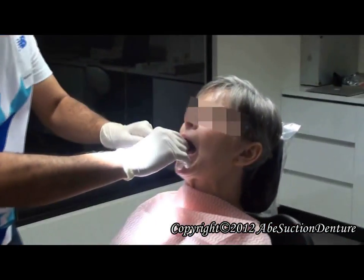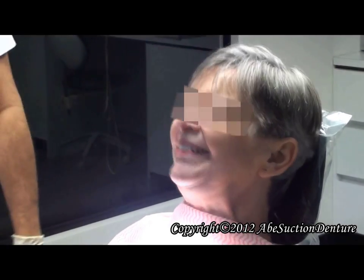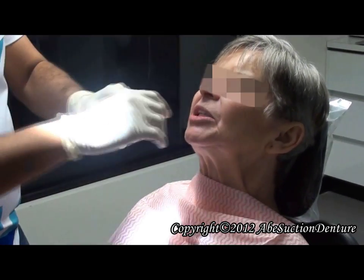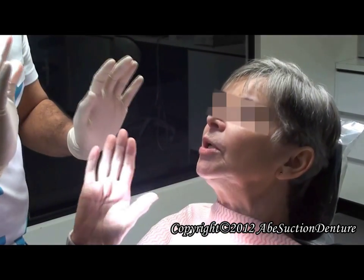Try and pull the denture out. Oh, that's lovely. Try and pull it out. Should I? Yeah. Okay. That's just close and swallow. That's good. Just swallow.